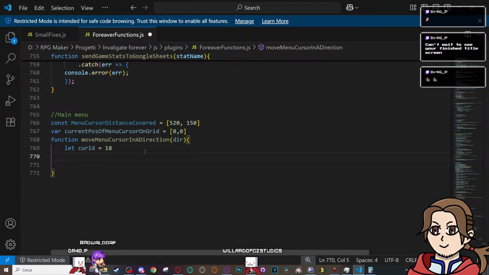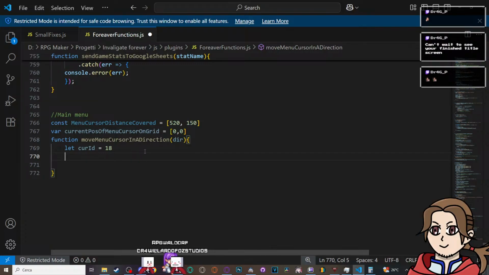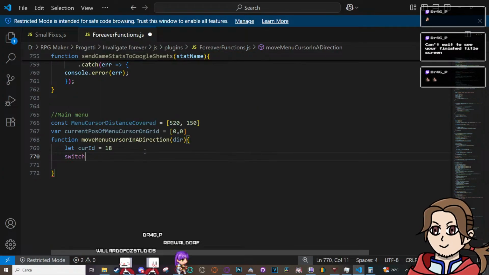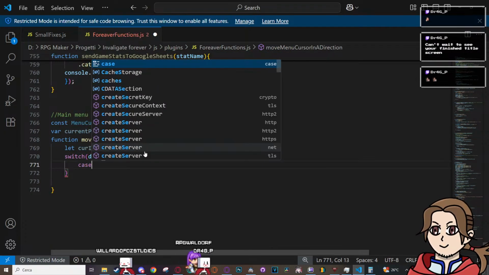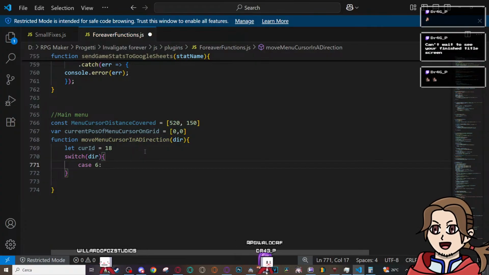So, I wonder if there's a better way to go to it. We can just make a switch statement. In this case we control the direction and based on the type, if it's, for example, 6, it moves right.